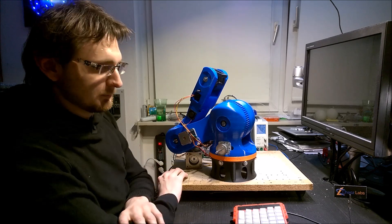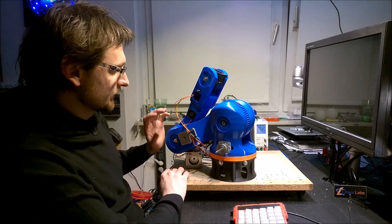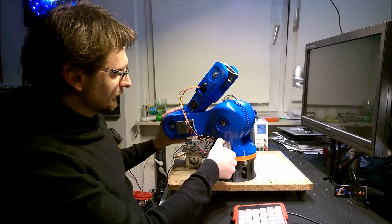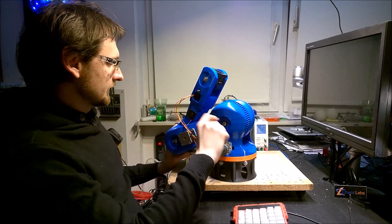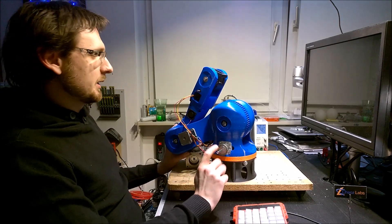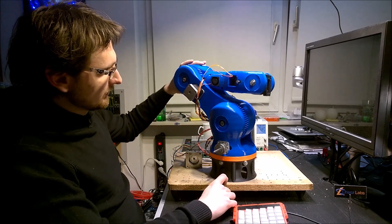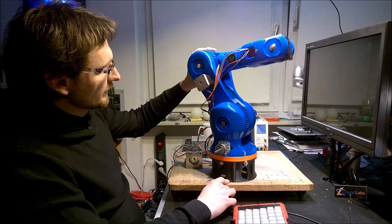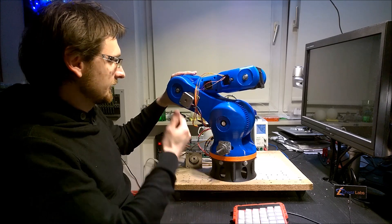One problem with the DC motors is they are not controlled, so I definitely need encoders to measure the angle of the robot arm. I used some magnet encoders for another project and I'm very happy with that solution. So I ordered some more and will put one on every joint here, in the rotary base, and hopefully one of these magnet encoders somewhere here too. So you can absolutely measure the position of the robot arm and you don't need stepper motors. You can use cheap DC geared motors — they are lighter and provide more torque, with the drawback that they are not as easy to control as a stepper motor. But I see no other solution to make this robot arm work.